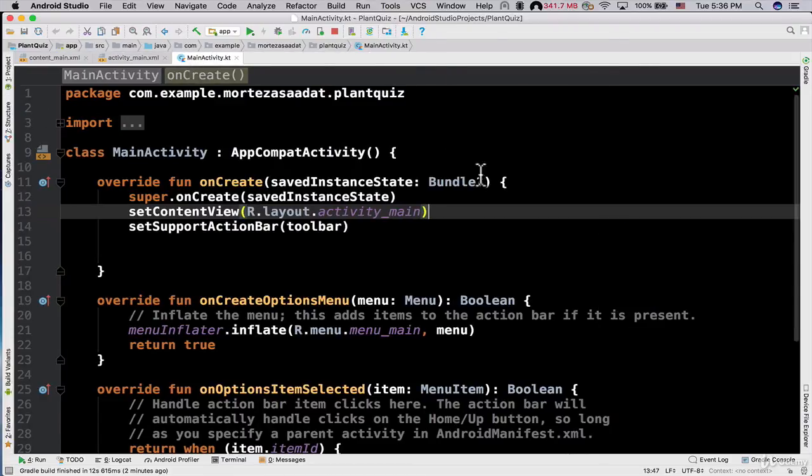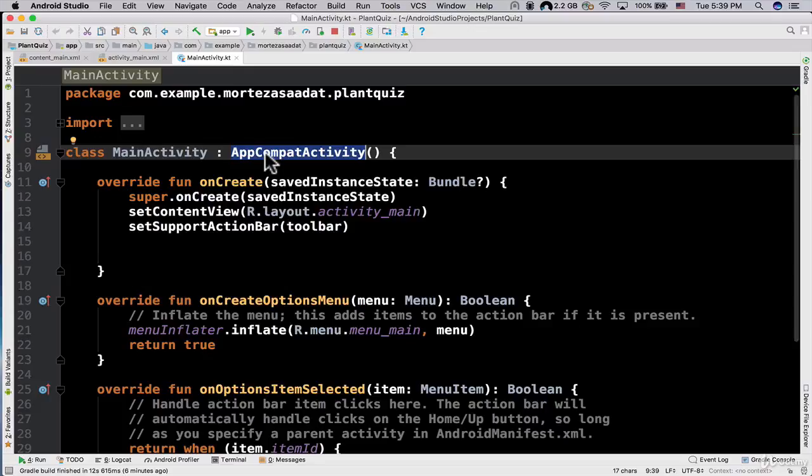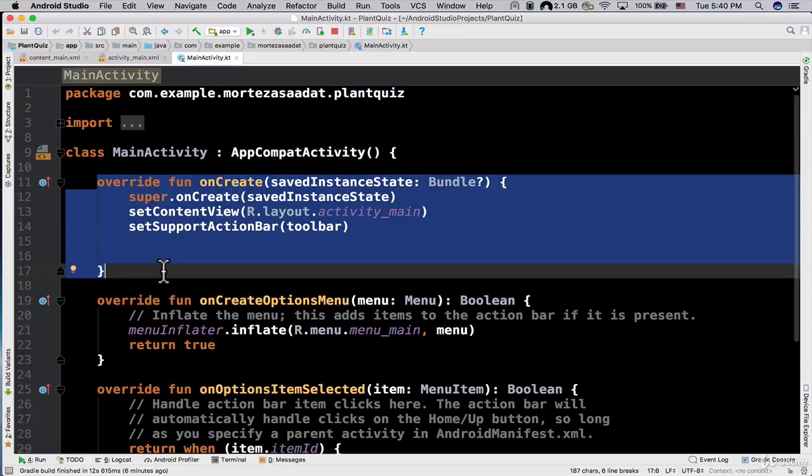Open this package, and here we have main activity. Let's double click on this tab in order to make this area wider. Here it is, the main activity class that inherits from the app_compat activity. I'll talk more about app_compat activity. This is related to backwards compatibility, in order to, for example, make our app compatible with the older versions of the Android operating system. And here we have the onCreate method. This is one of the Android lifecycle methods. We are going to talk more about the Android lifecycle methods later in this course, but onCreate is one of them. The onCreate method is called whenever the user starts running the app.